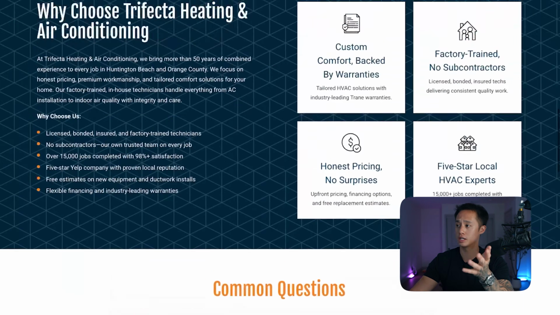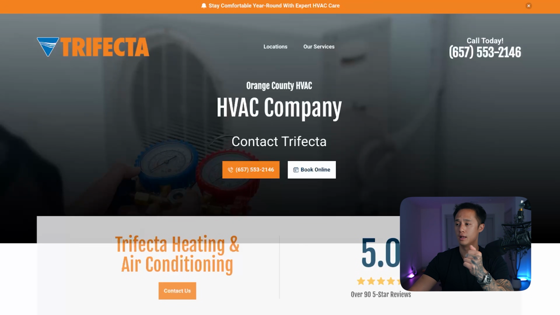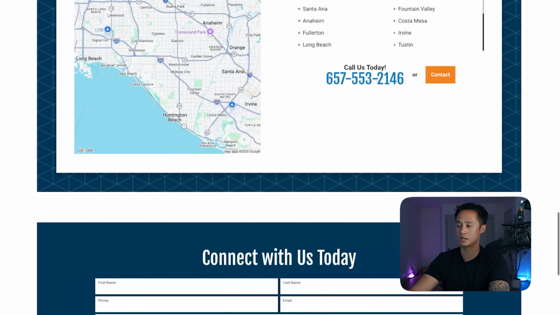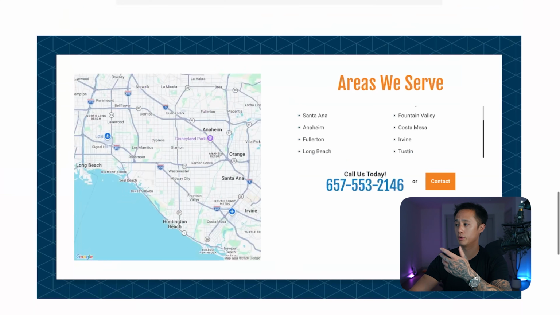Now, if we compare it to this page, it's lacking a lot of things, okay? There's no incentives, there's no good offers, there's no reason why I should call this company. And to be honest, I don't know who's coming to my house if I call this company. There's no photos of the team members. I don't know what they look like.